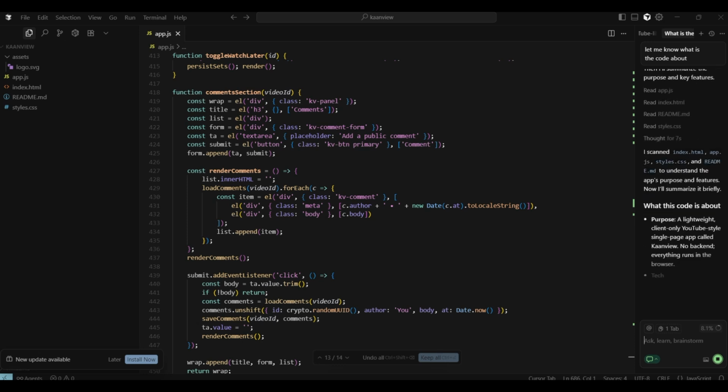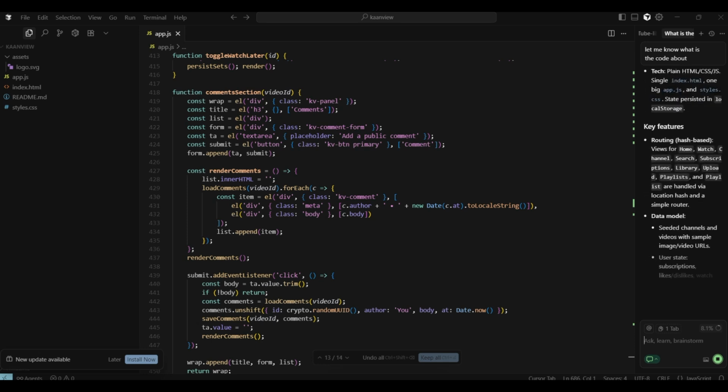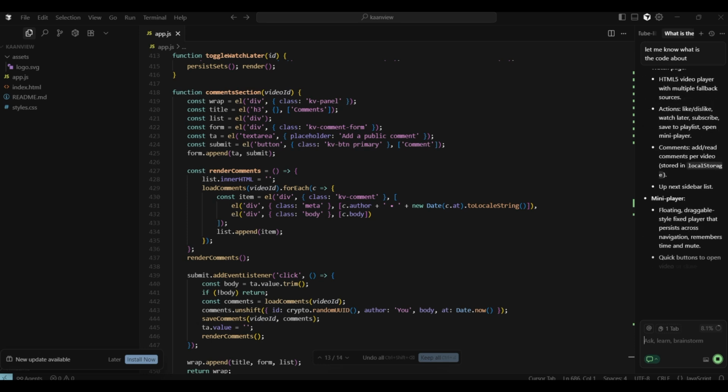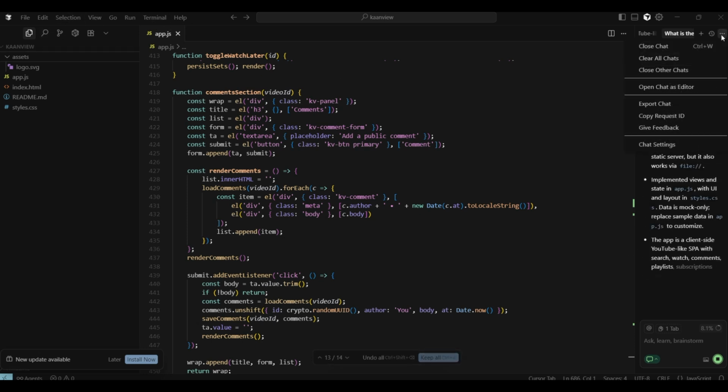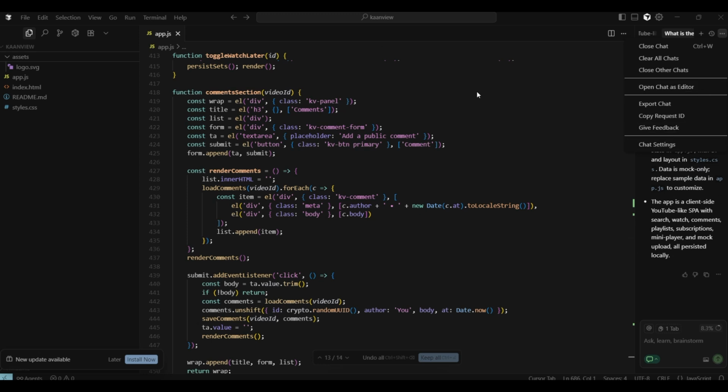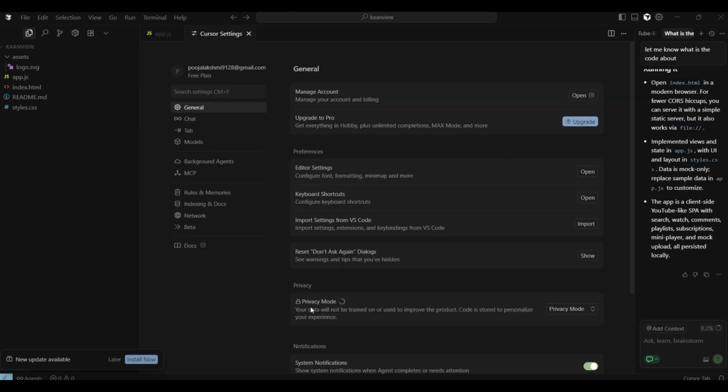And it also offers the privacy mode, which provides local code protection. You can see this in the settings option of Cursor. Here you see there is a privacy mode. What it means is that whatever data you give to Cursor will not be used for training purposes. Your data will not be used to improve the product. So this is called the privacy mode, and it helps protect compliance and reassure security.